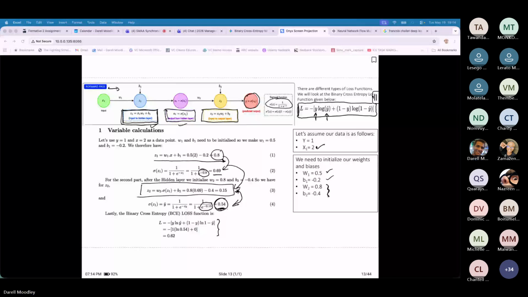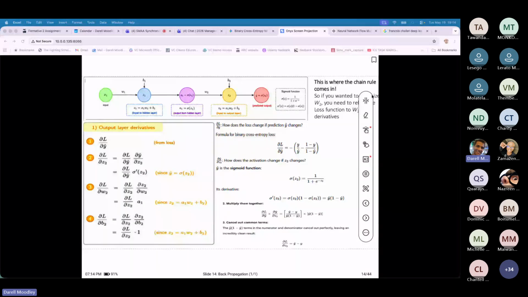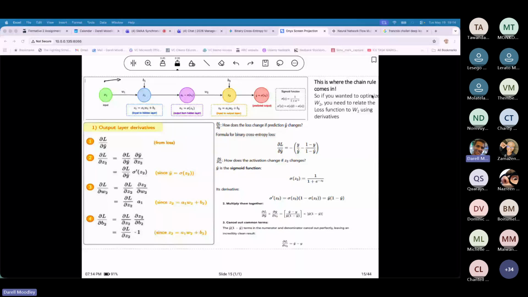Now let's move to the backward pass. Back propagation. I'll talk you through all of this. I know it's quite busy and I don't want it to seem intimidating, so I'll try my best to take you through all of this. So we've done the forward pass. We went from the left, from here to the end. Now we are going to work backwards, and we are going to update our W's and B's.